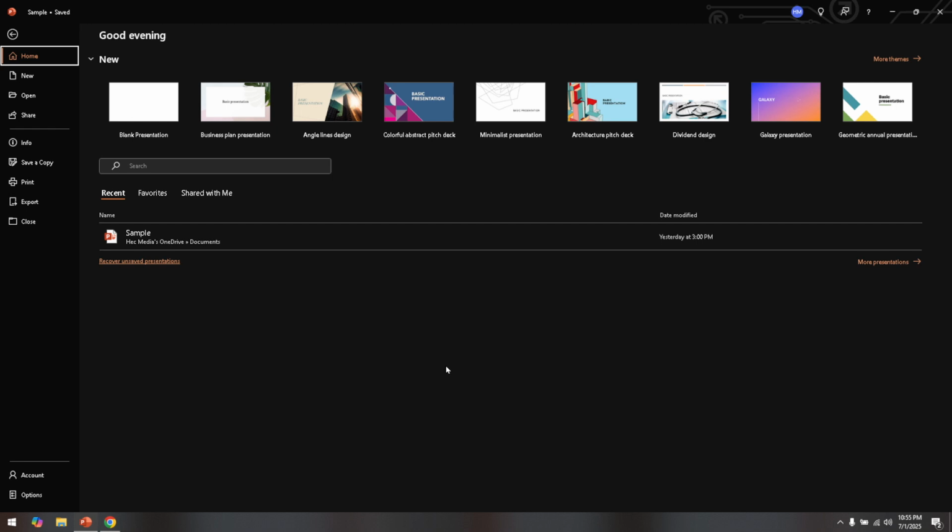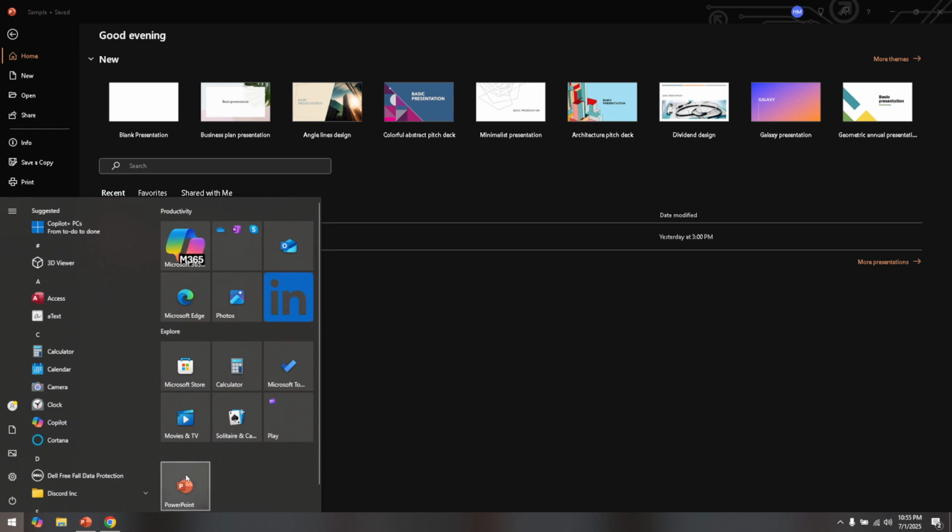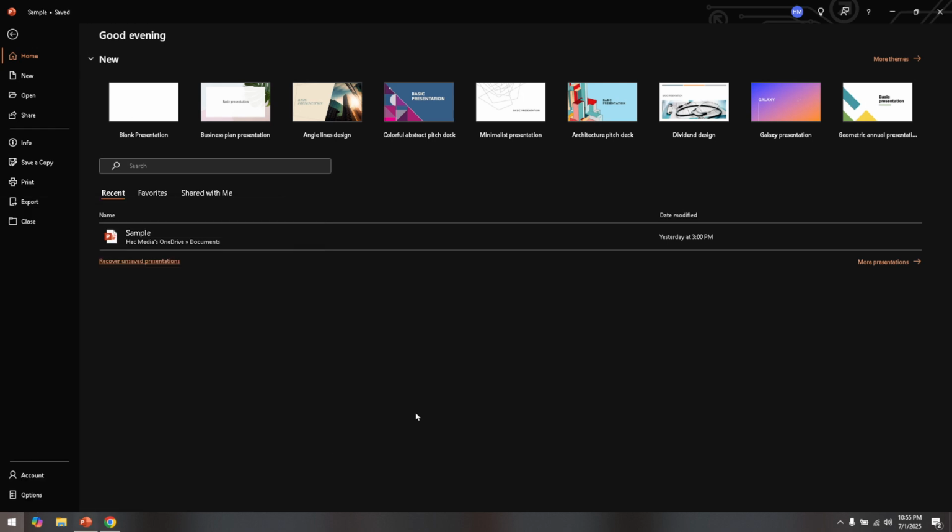First things first, you'll want to open PowerPoint on your computer. If you haven't already opened it, go ahead and do so now. Once you've launched PowerPoint, the next step is to locate the specific presentation you want to work on. So if it's not already up, go ahead and open your PowerPoint presentation so we're all ready to explore these great tools together.